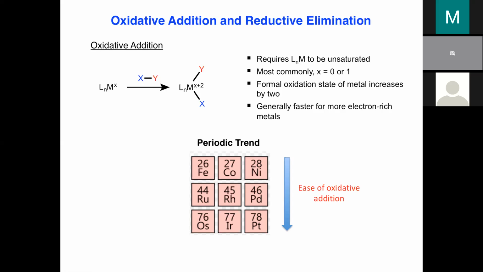That's a little bit strange because we usually refer to a group as just one column on the periodic table. So it's some older nomenclature. But if you ever see the platinum group metals referred to, that's generally just referring to these nine metals. And they do hold a lot of relevance and importance for some really critical reactivity.